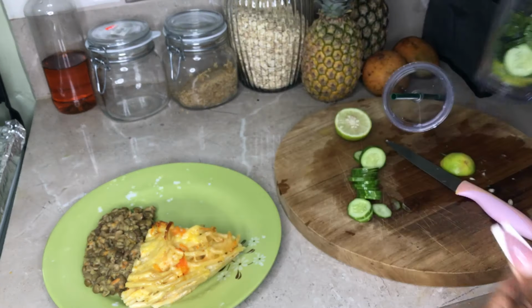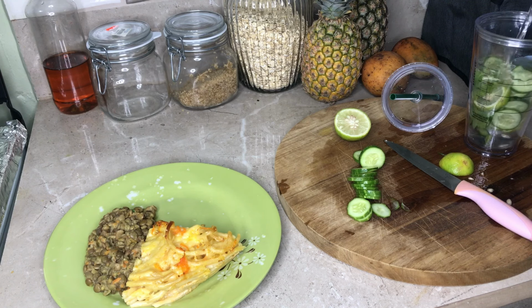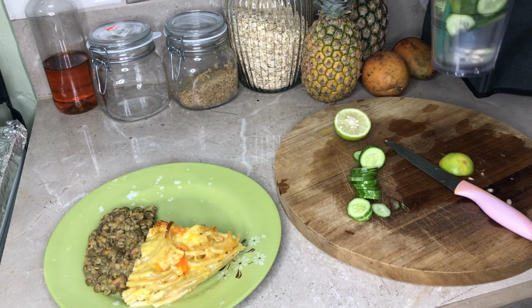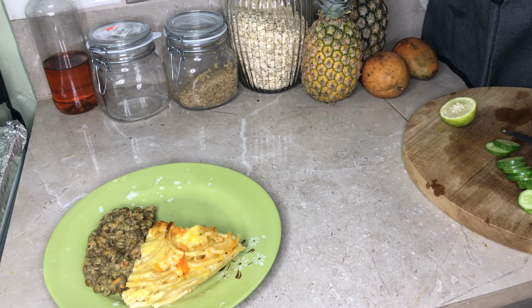Okay, y'all, so that's what my detox water looks like. I try and detox when I'm feeling a bit bloated. I try and detox if I know I had something that I wasn't supposed to have. So yeah, I think it's just a mind thing. Like if you have junk and then you detox, it's like okay, let me try and, you know, get myself together.